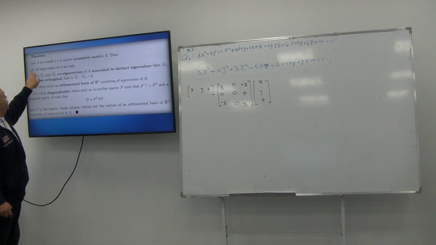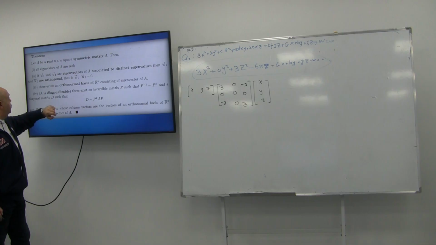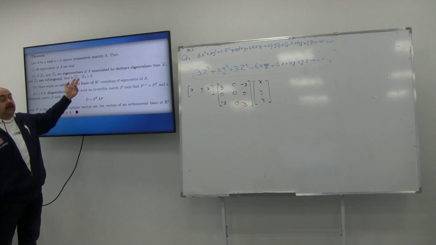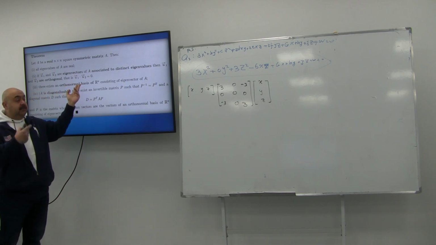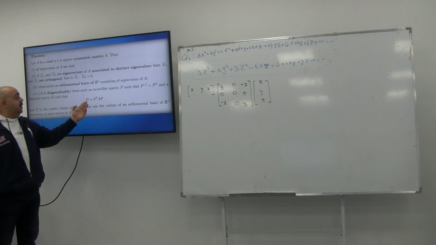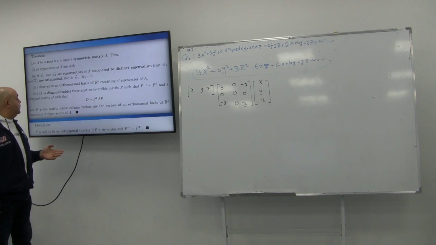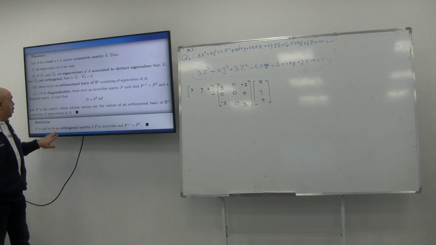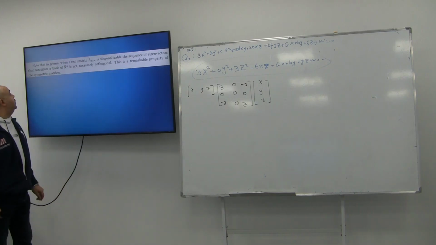With all of this, all eigenvalues of A are real. U1, U2 are eigenvectors of A associated with distinct eigenvalues. They are orthogonal, which means their product is equal to 0. Already checked that. There exists an orthogonal basis, the basis that I told you about, in Rm, consisting of eigenvectors of A. A is diagonalizable. I can get it simply by B transpose A times B, which is the inverse, actually, so it's exactly the similar formula that we spoke about previously. For orthogonal matrices, B is invertible, and its inverse is equal to the transpose, as I told you.